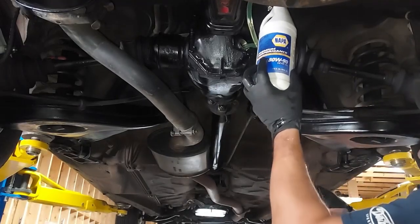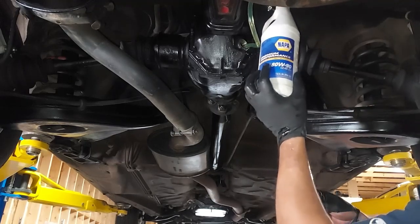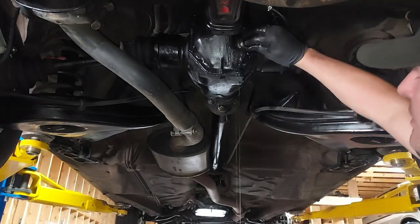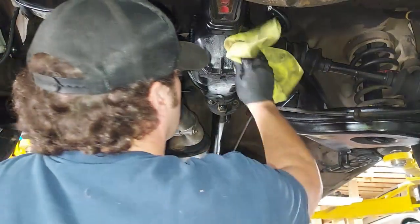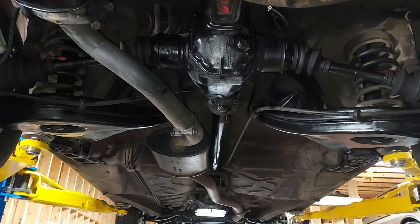All right, guys, there we go. See it running out of the fill hole. That is full. And there we go. Diff is fully serviced.